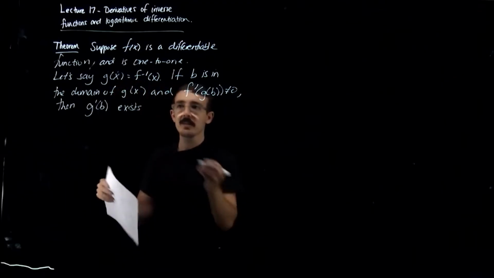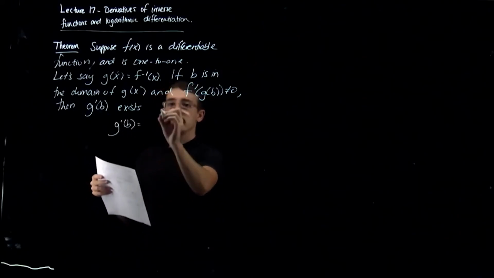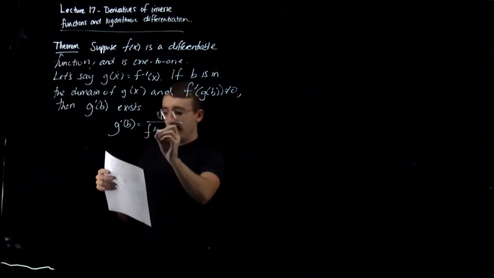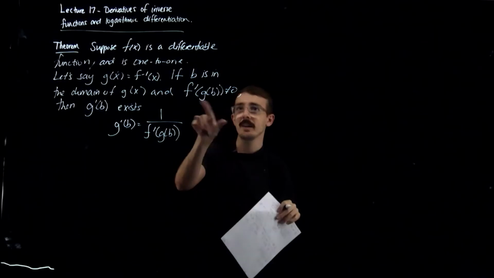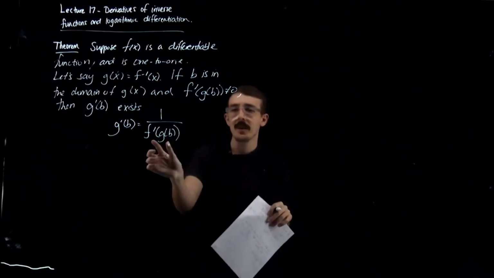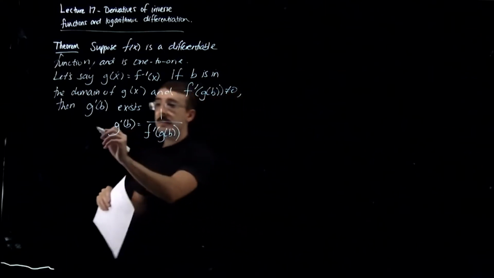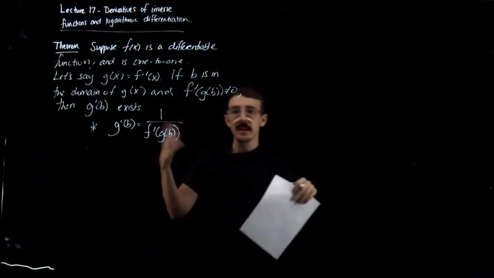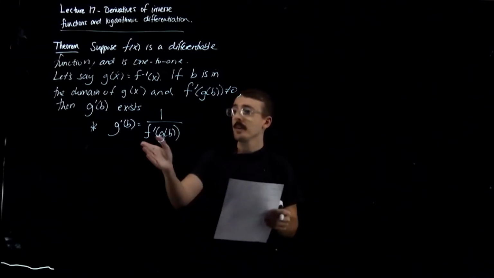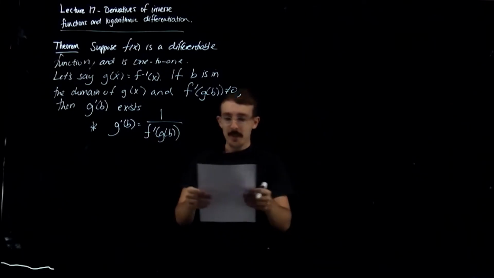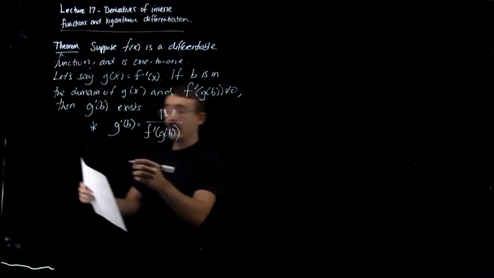So you can think of this as a derivative rule. The derivative of the inverse function at b is equal to 1 over f prime of g of b. This is why we require this condition, because we don't want this fraction to be over 0. So this is the general rule to find the derivative of an inverse function. You can think of it as just like the power rule or the chain rule. It's like a new rule for inverse functions. Let's show why this is true using a previous rule we already have.